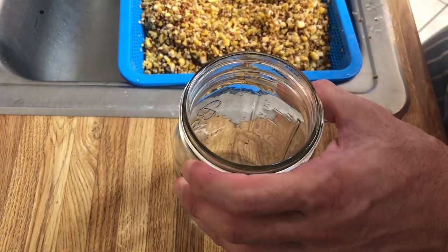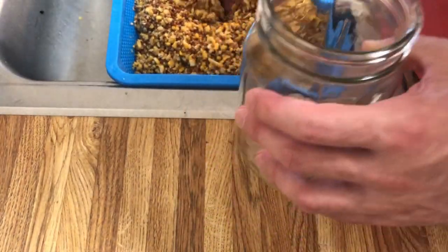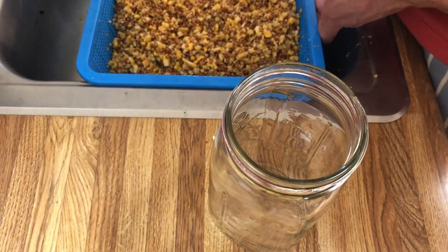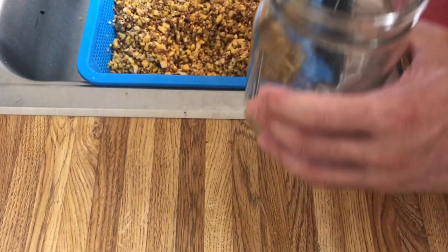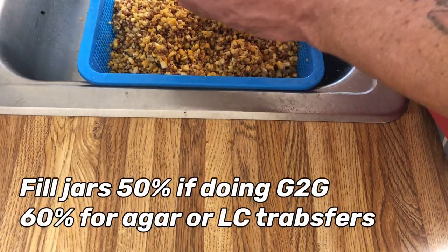Now we're gonna fill up our grain jars. So it's been 30 minutes. Basically, I just make sure there's no more water coming out the bottom of the strainer. That's how I know it's ready. A lot of times it'll be ready in, you know, 20 minutes. I do 30 just because.